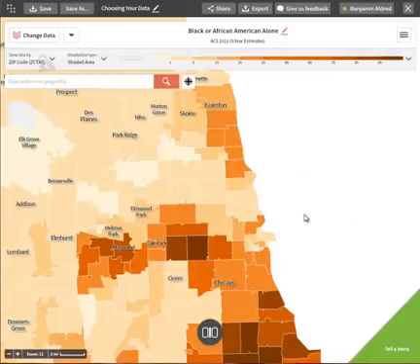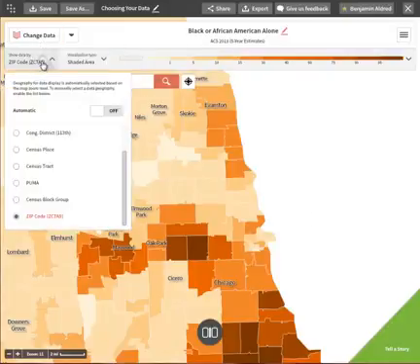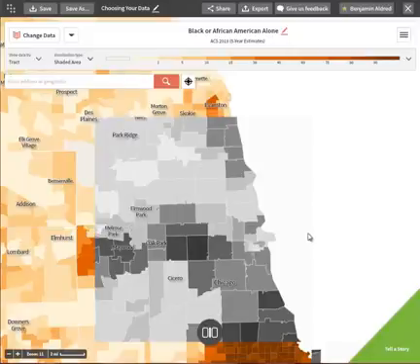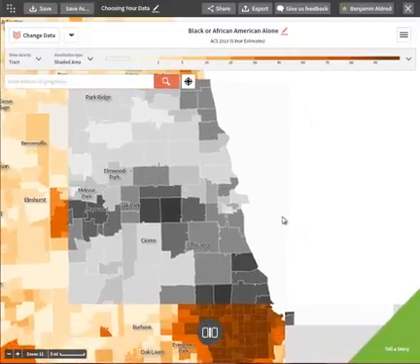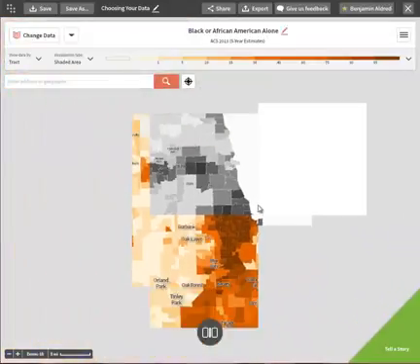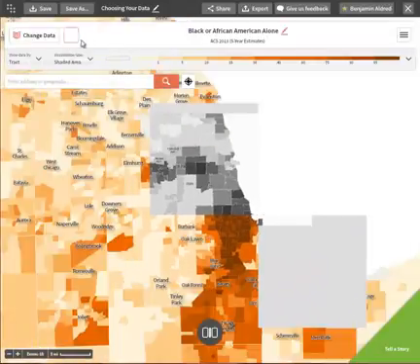So those are the ways that you can choose your geography. You can always choose to use the automatic, which will choose for you. And remember that only goes to state, county, and tract. But otherwise, choosing your geography is an excellent way of choosing the focus of the map that you develop.